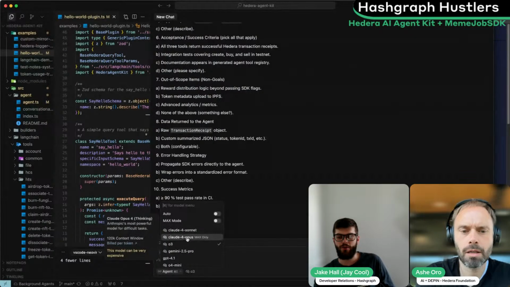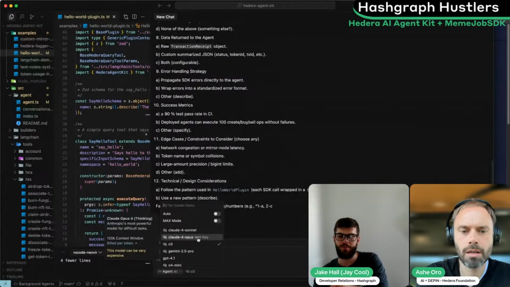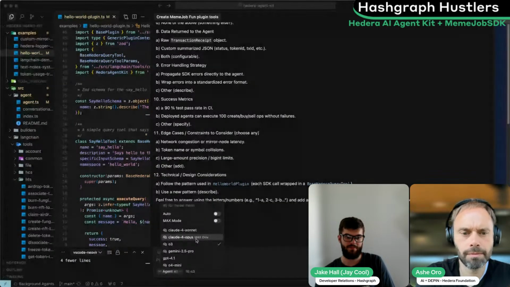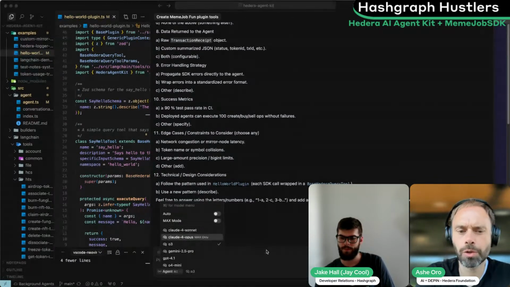But I was trying Claude 4 Opus, which as you can see is Max only, which means you basically get charged for usage, and I think they charge like a 1.2x multiplier on what you use. Obviously, they need to make a profit. Yeah. I was burning like $1 every 30 seconds. I was absolutely shredding it. But O3 is now part of the subscription.